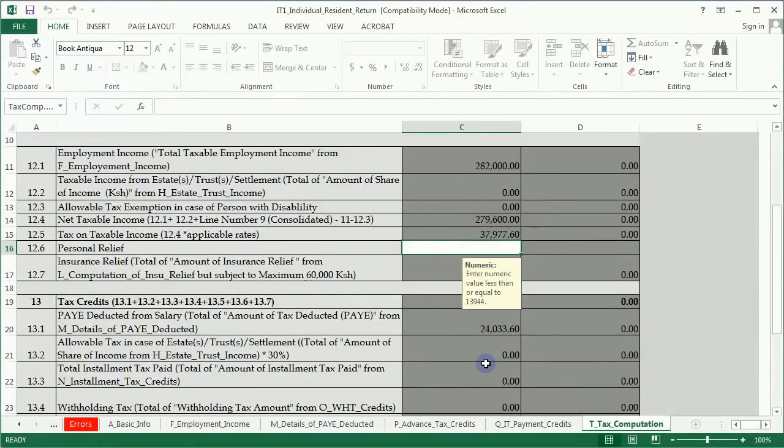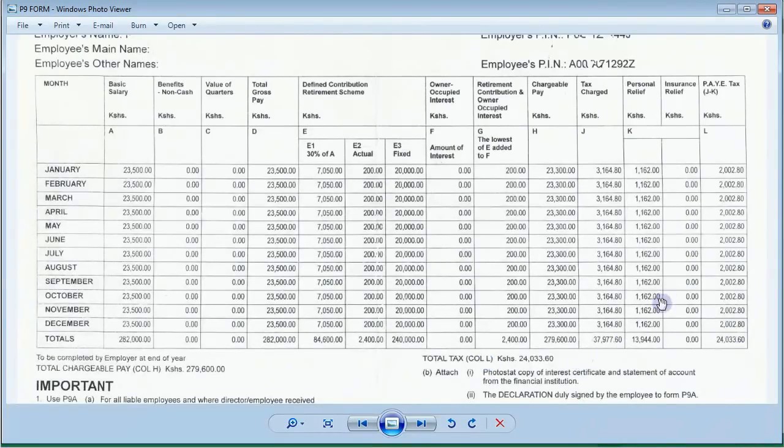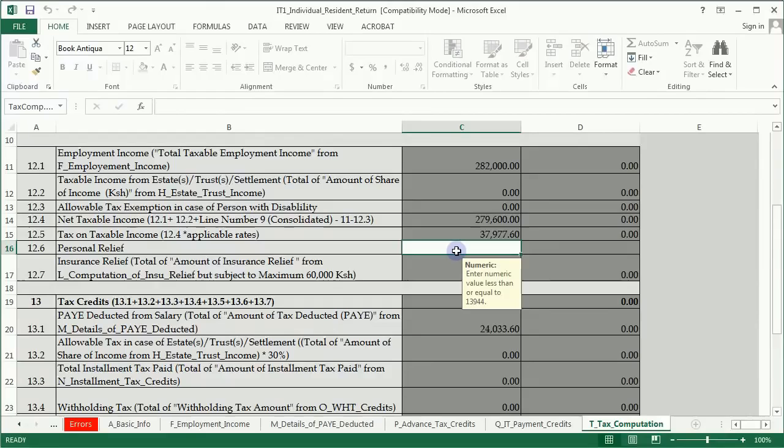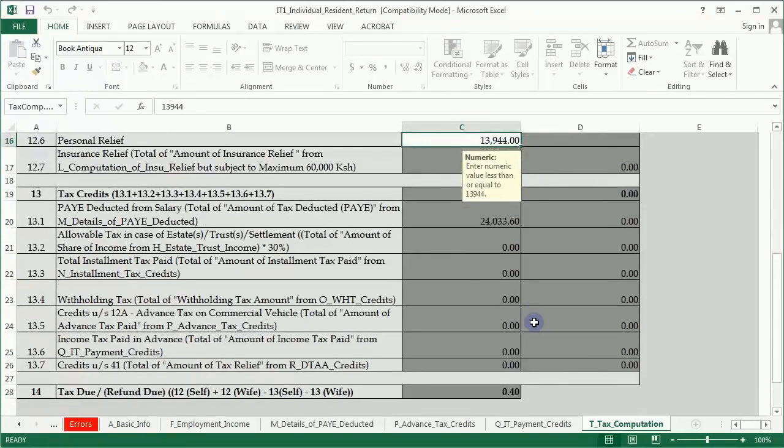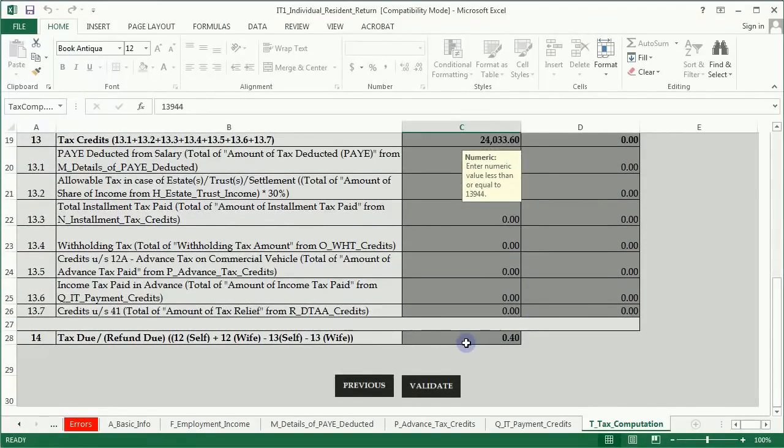From our form, personal relief is here on this K column, and it is 13,944. So 13,944 is what we record on our Excel sheet. 13,944, and you click outside. So let's see what's the tax due. Yeah, very good. That is 0.40.